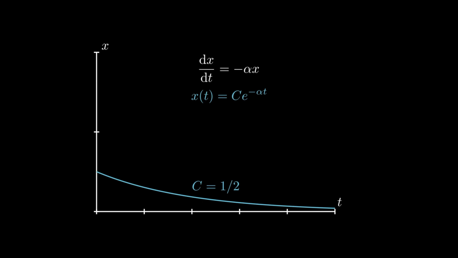And what you'll find is that no matter what c is, the differential equation is satisfied. And that means that there's an infinite number of solutions to this equation. How do we know the right one for a given problem? We need more information to specify c. And usually for a problem like this, that would be the initial value of x, or the amount of the decaying substance at time zero.